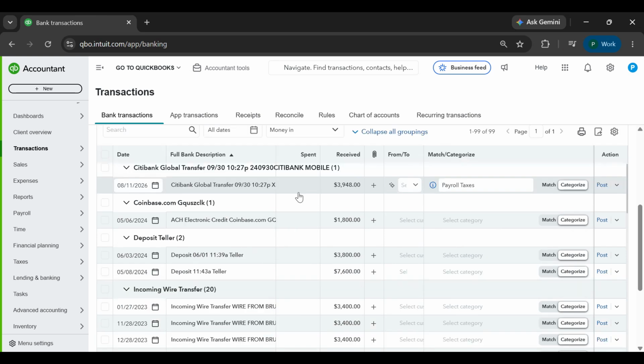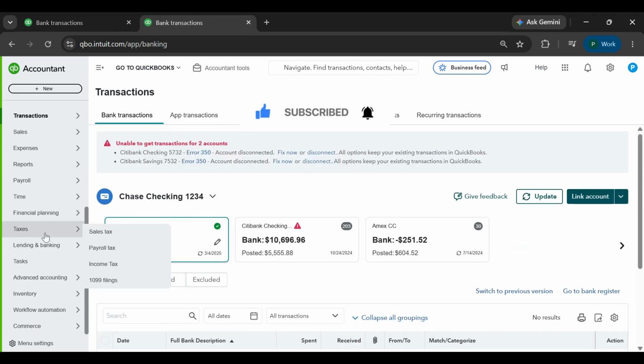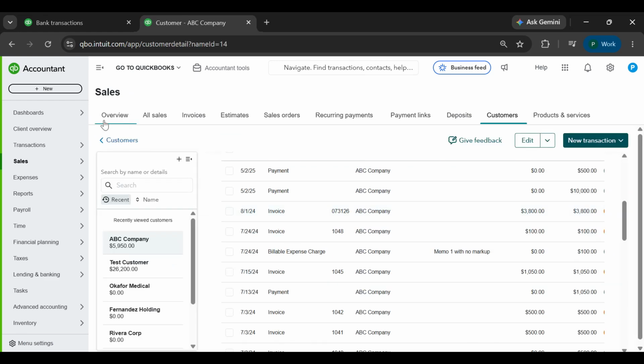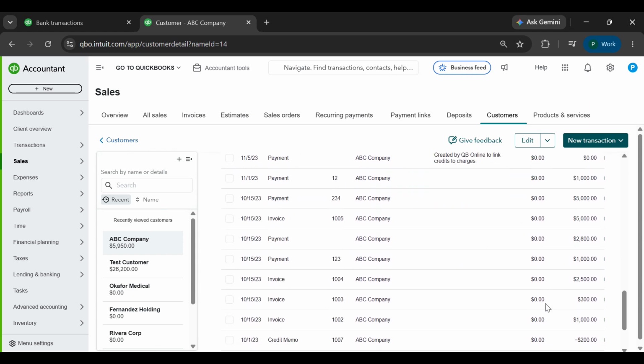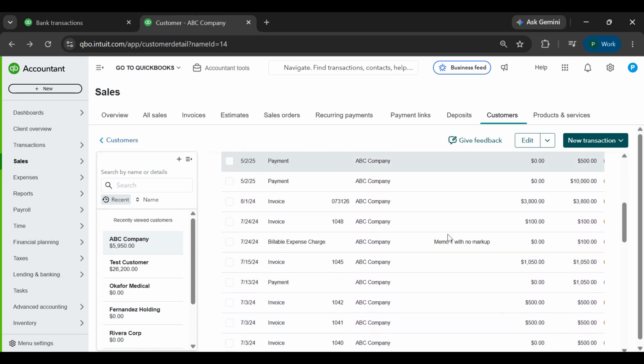So first we're going to go to this one customer's account that the payment was for. So I'm going to create a duplicate tab of this. Okay, now we're going to go to that customer's account, and this customer is ABC company. Now the payment was for $39.48, right? So we're going to go to the oldest invoices and we're going to apply this payment to those invoices. So let's apply this payment.